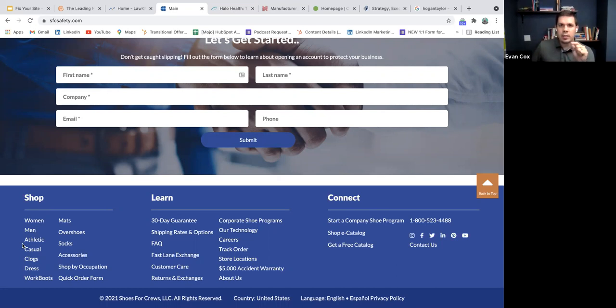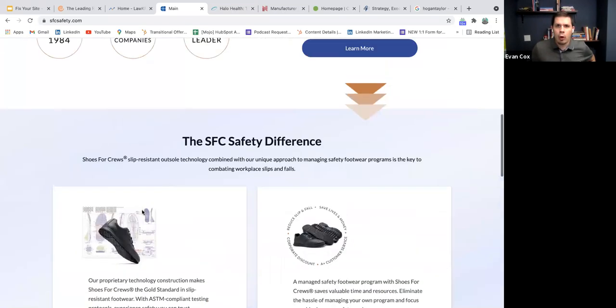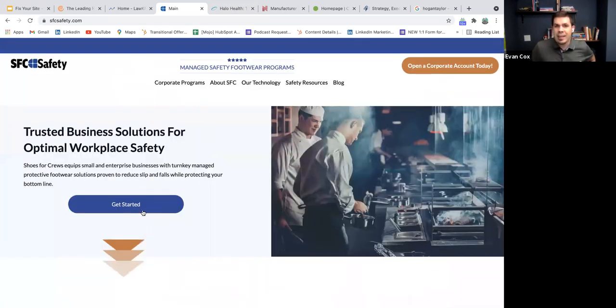On this website, signing up for the corporate account feels like a longer road to get shoes. And I want to make sure in the copy and the visuals that we're giving folks a clear path to get what they want, which is shoes for their team. So I think there could be a way to bridge that gap just a little bit. And I love the footer here. There's lots of potential by having all of these resources linked. So those would be my main things. Overall, so many great things happening on the site and some easy ways to optimize that would not require an entire site rebuild. Mason, Steph, anything else you guys wanted to add for the site?